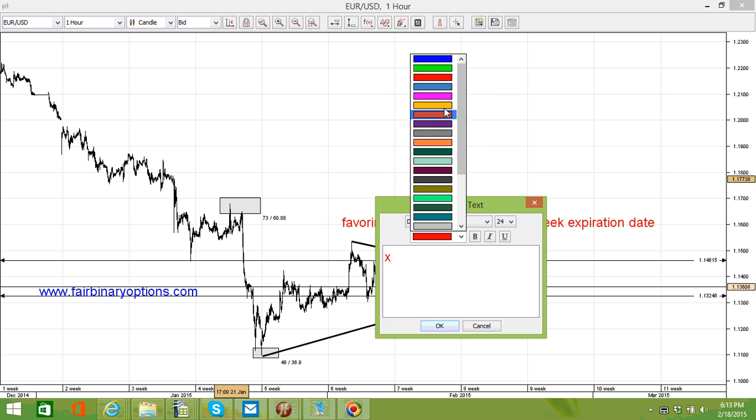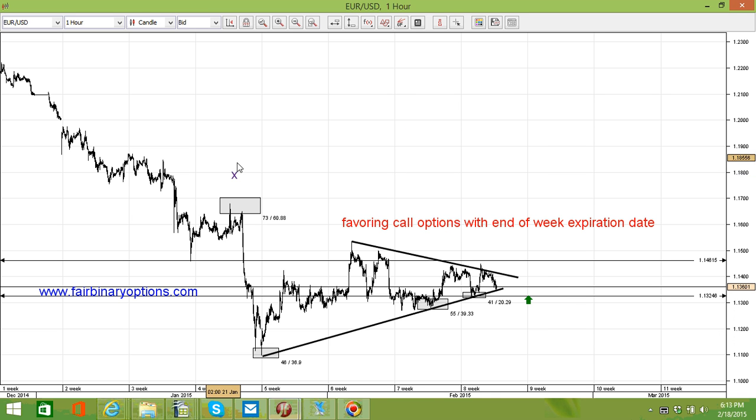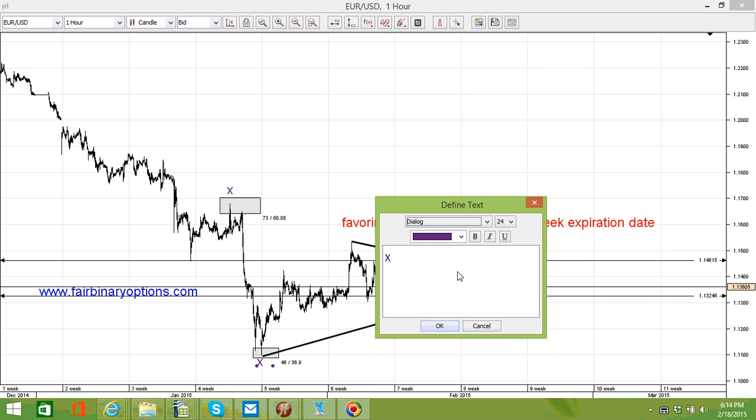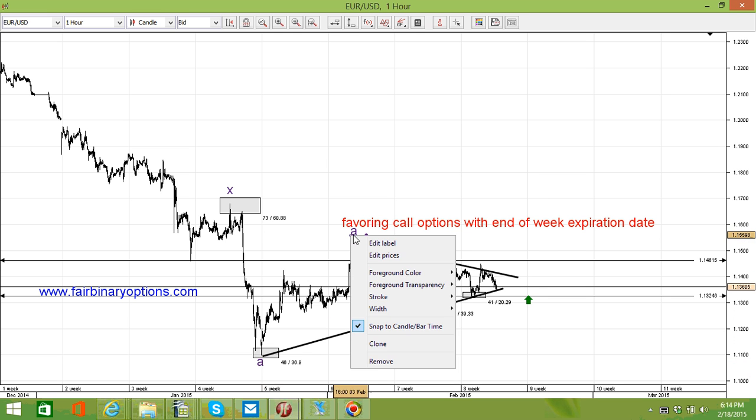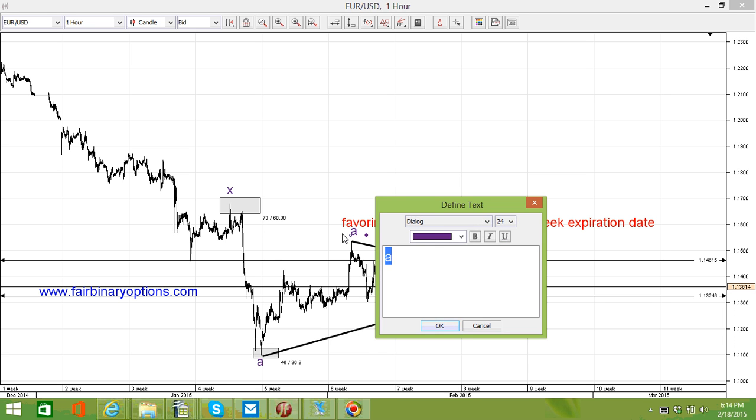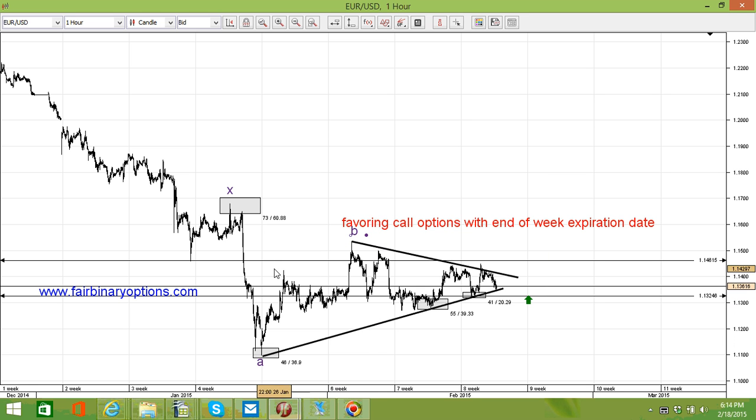Let's make it of a different color, like this. And of course, like any contracting triangle, price should move with wave A to the downside. Then the B wave all the way in here, in the form of a zigzag for the B wave with a triangle of a lower degree, as you can see in here, of a lower degree for the B wave.